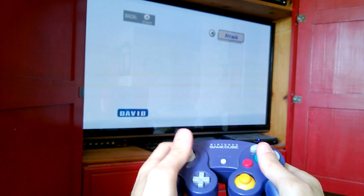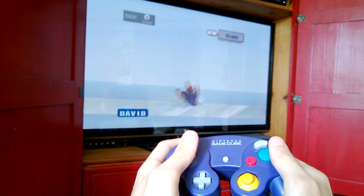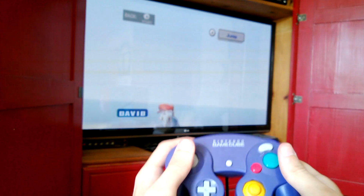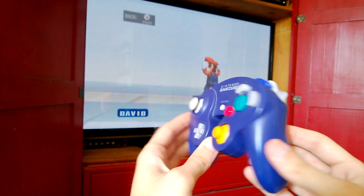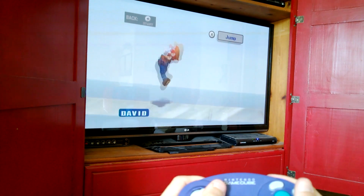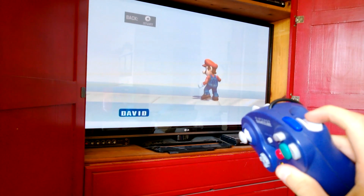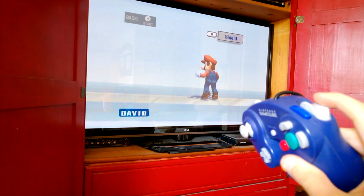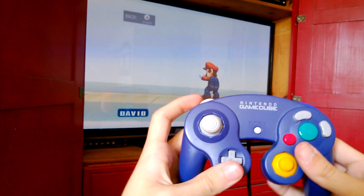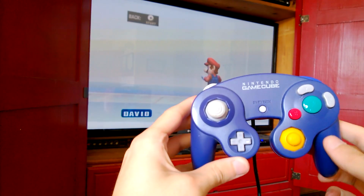Now, I get a lot of questions like, is there lag? That's the biggest question. And is there rumble? I'll answer those for you right now. There is no rumble, although the GameCube controller can rumble, as many of you know. The functionality has been disabled because the adapter doesn't permit it. Also, shielding doesn't occur until you press the button all the way on the shoulder buttons for L and R. That's another small difference.